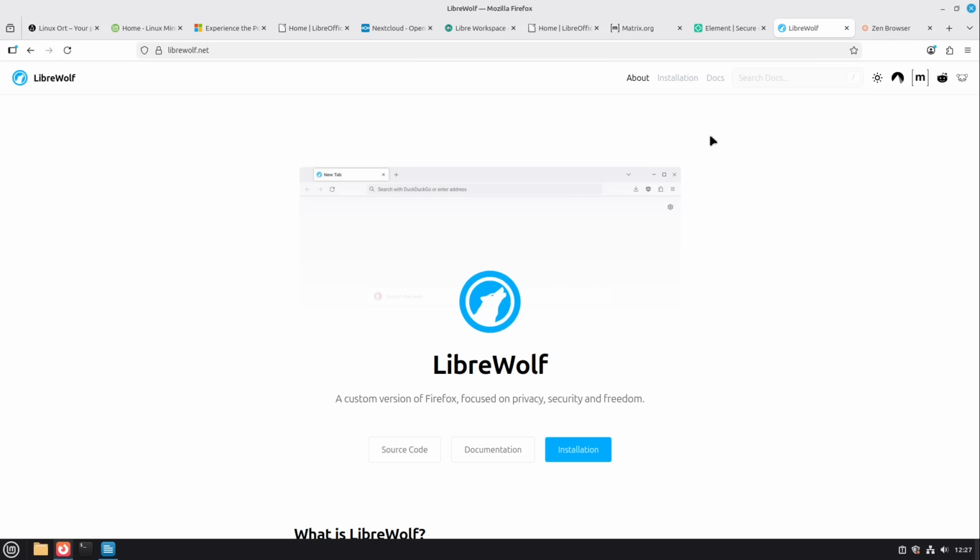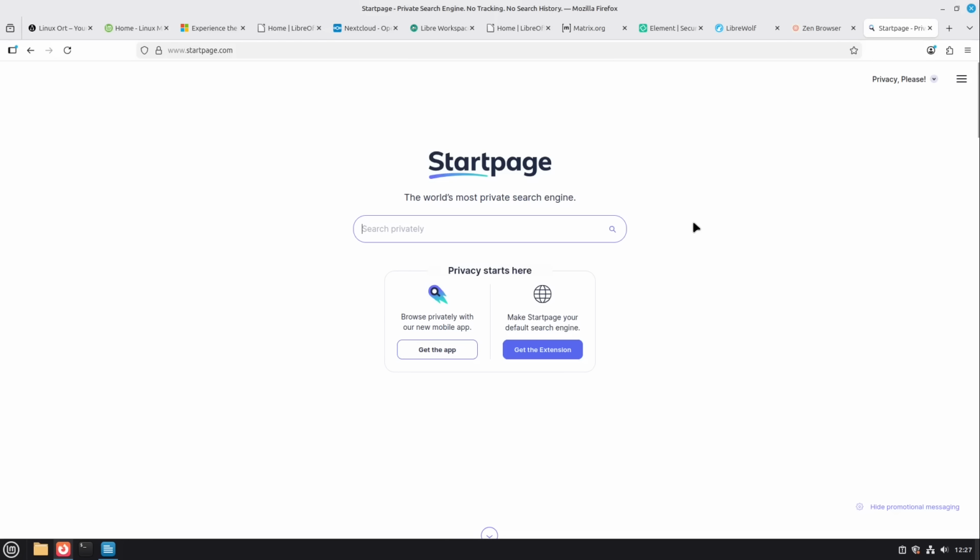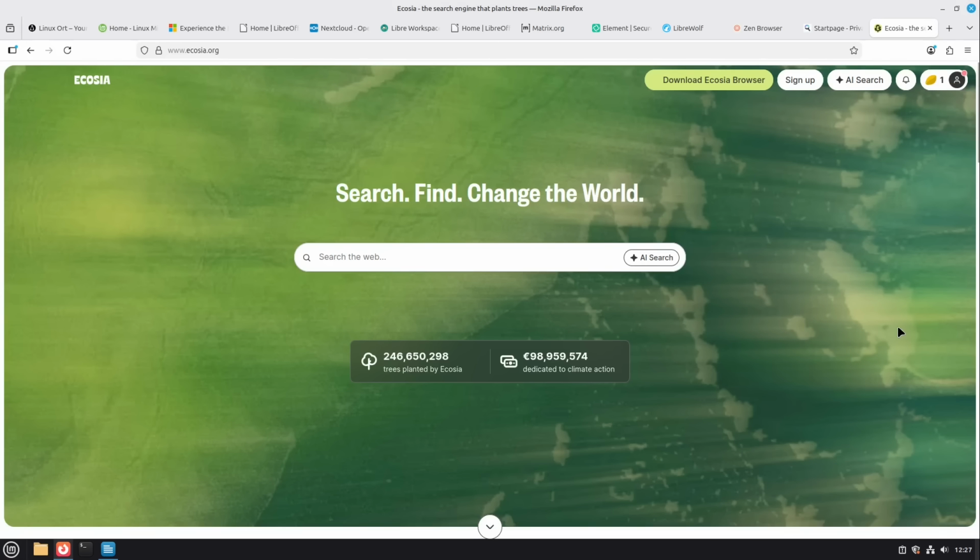And when we get to search engines, it can be so simple to switch. I personally can recommend startpage.com. They use Google search in the background, but it's completely anonymized. Unfortunately, we have to admit that Google is still a damn good search engine, so Startpage is a solid recommendation. Otherwise, if you want to support the competition but still plant trees, there's Ecosia.